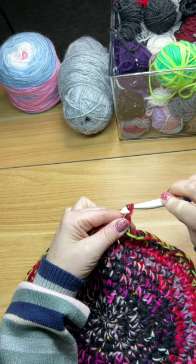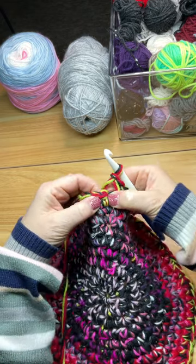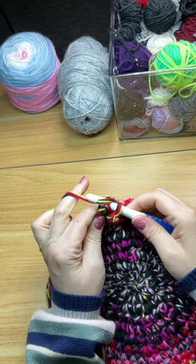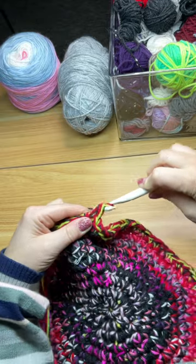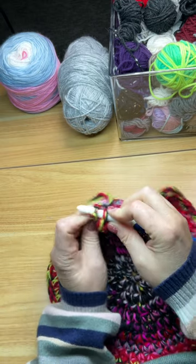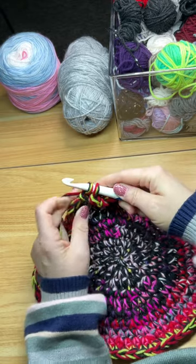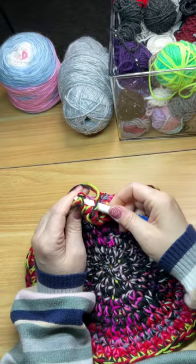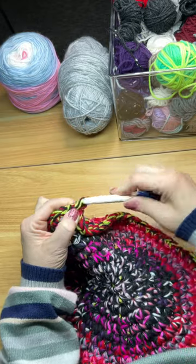From here, we're going to chain one and start working in the back posts — you'll have 80 of these posts. Go to the back of your work; it's a little difficult but just force your crochet hook through. Make sure you grab all three pieces of yarn, pull it through, and do a single stitch. Find the next post in the back, pop it through, wrap the yarn, grab it, pull it through, and do a single crochet. As you work through this it does get a little easier. This starts the ridge row for the basket to go up now.